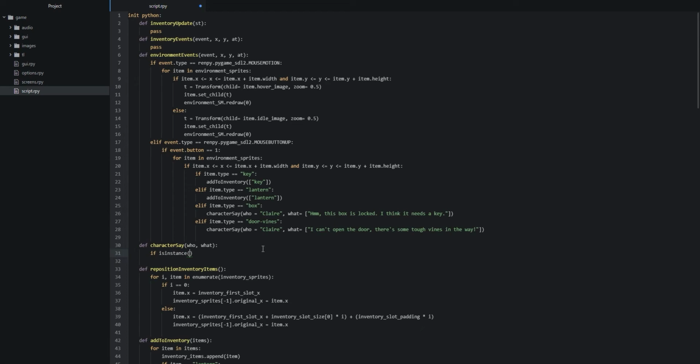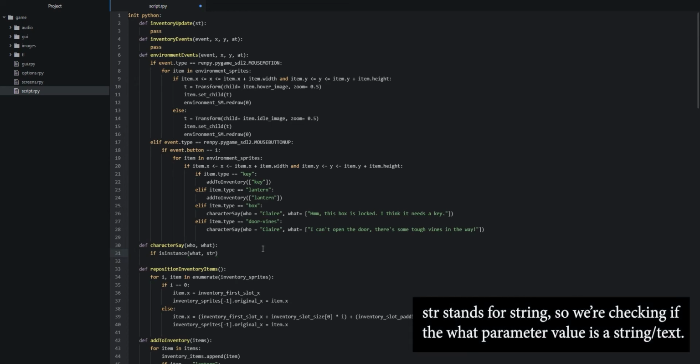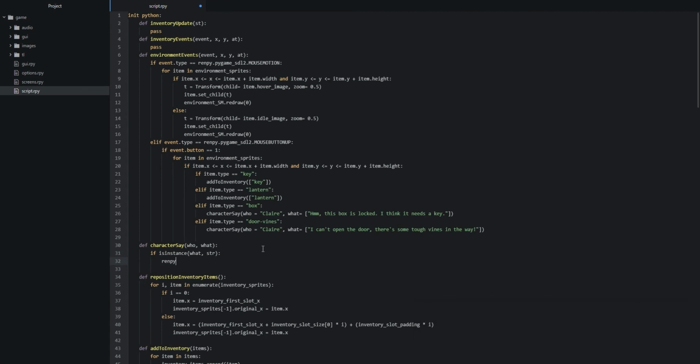And this function takes two parameters. One is the object that we want to check, and the other is the type of object that we want to check for. So we're going to say what as the object that we want to check, and then str, which is the object type that we want to check for. And then inside of this, we're going to say renpy.call_screen, and then inside of here, we're going to say character_say, which is what we are going to call our custom say screen.